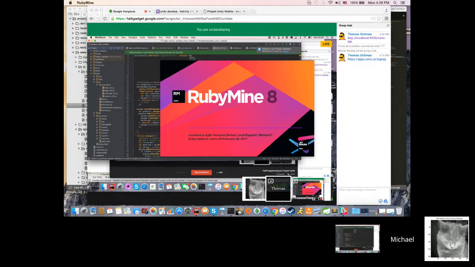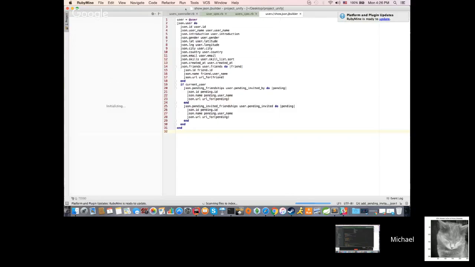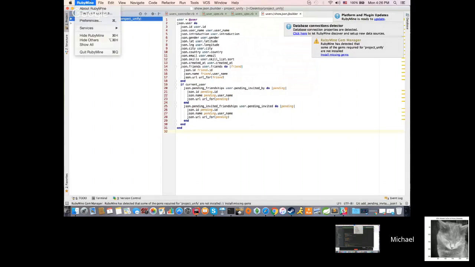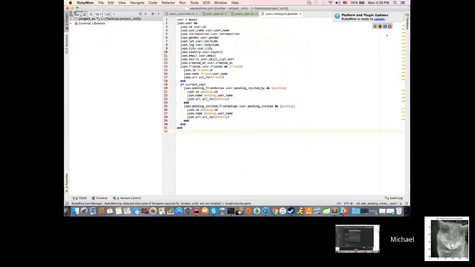I think there's no longer a key, right? I don't know. It's weird. So there's an activation code that you have to paste in, basically.